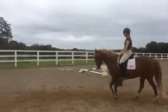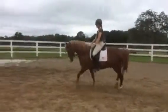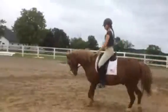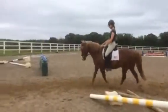So remember, it's not just shortening his neck. He's got to stretch into the contact. Yes. Yeah. Okay, so what became a two-circle fight, hopefully it will become a 2-second moment. We don't like to use the word fight.